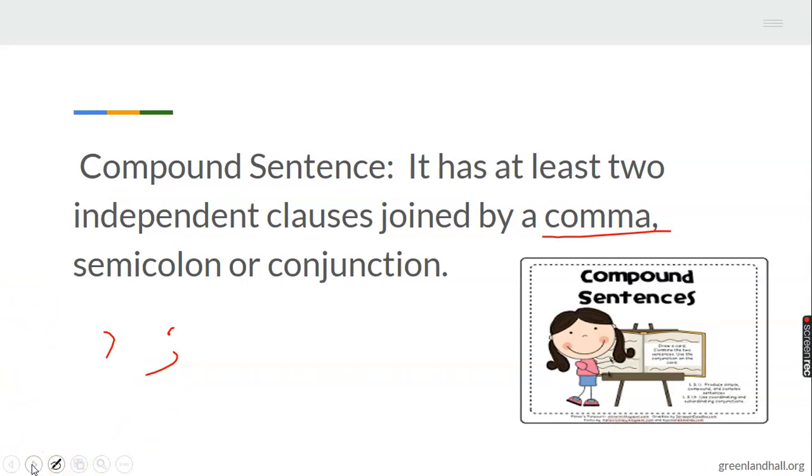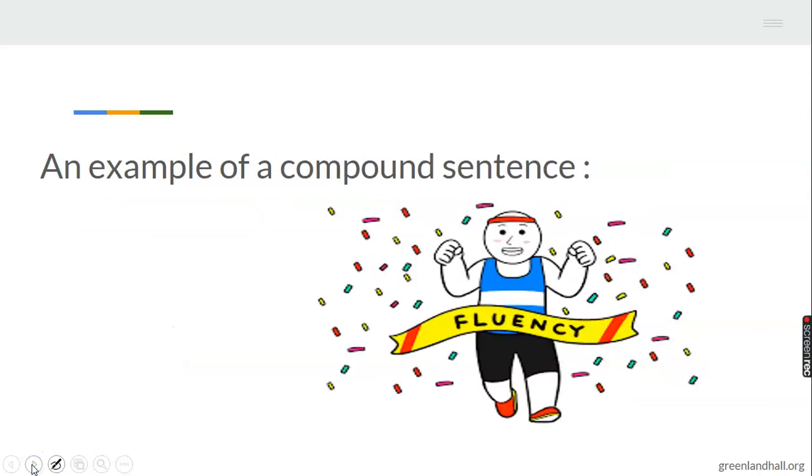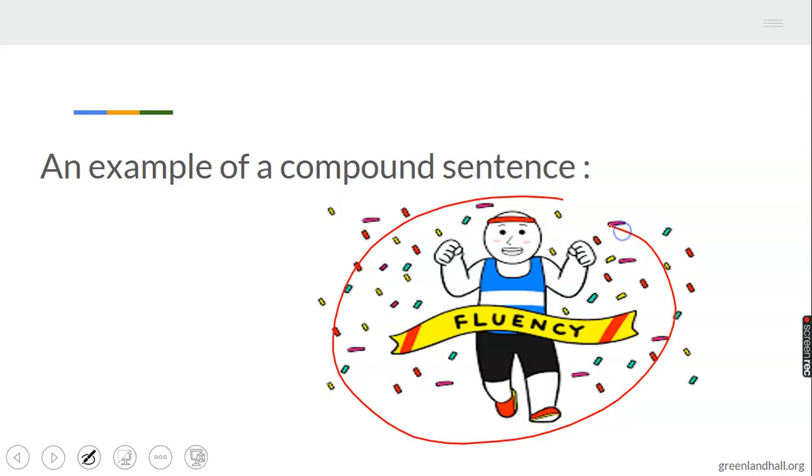What's a compound sentence? A compound sentence has at least two independent clauses joined together. These are joined by a comma, it could be a semicolon or a conjunction. Now let's see examples of compound sentences. Remember, the essence of all this is for you to obtain fluency, so that by the time you want to speak, you can speak correctly and just project out. You don't have to mumble your words, you don't have to think over it, and you just know you're sure of what you're saying is correct.